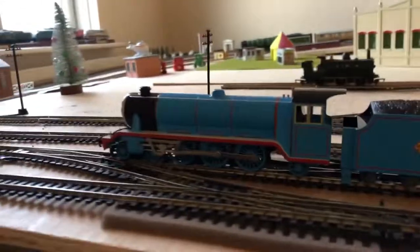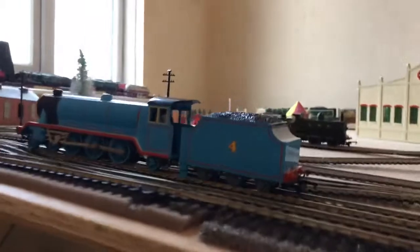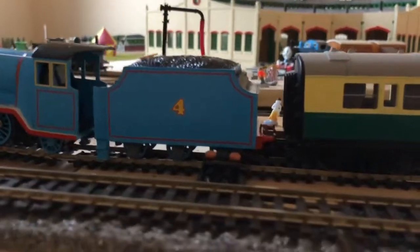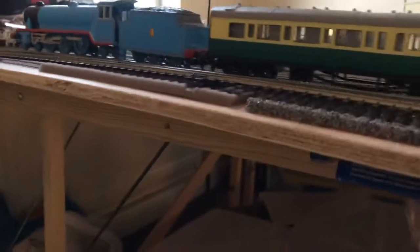So as you can see, here's my Batman Gordon. And if you want me to review him, I will do, just let me know in the comments below. So I've done one party. Nice little coupling. Looks like it works fine.